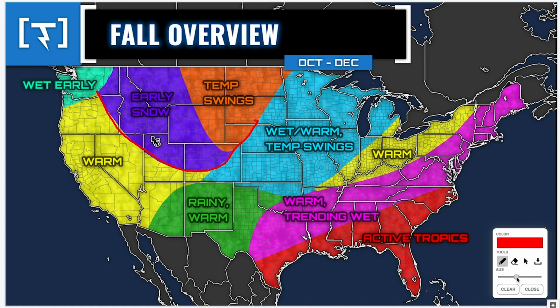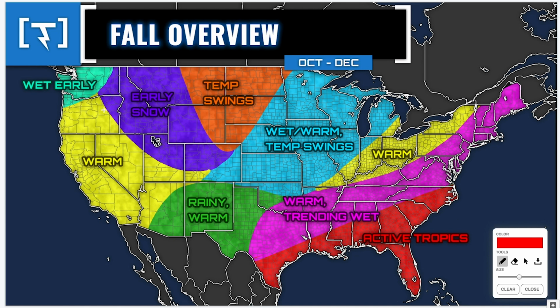So what's going on here? Well, what we're looking at through December is kind of a transition to a neutral phase, and we'll go over that in a second. But I think what we're going to see is wet early up here. You're also going to get an early batch of snow and cold out here in the northwestern United States. This is going to be very early, but it's going to flip, I think, towards mid-October. And really what's going to happen is it's going to kind of warm up everywhere. And that might stay that way for a while until we get towards mid-December, where another pattern change could occur. And I think finally we'll get the neutral phase with cold air in the east part of the United States.